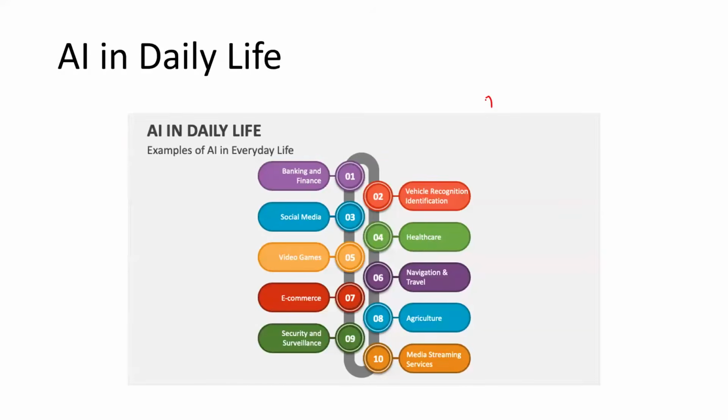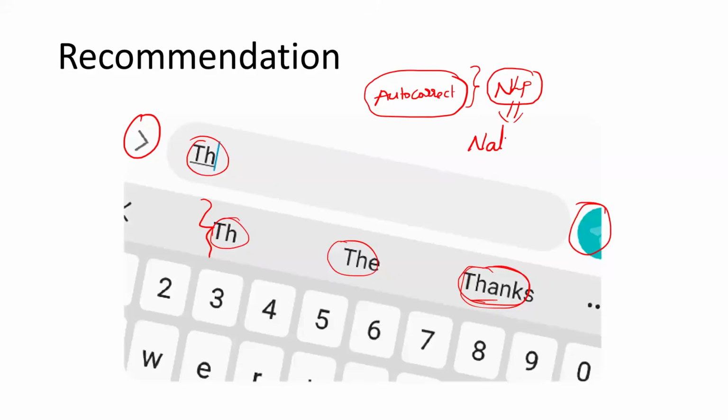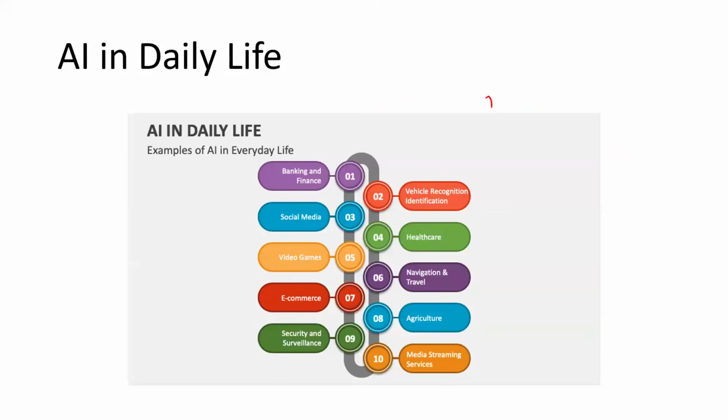Autocorrect, auto spelling. These are the techniques. Do you know what technology is being used in the back end of autocorrect and auto spelling? They are using it to autocorrect the spellings and all. They are using a technique called NLP. In NLP, there is spell correct, spell check. There are different things they're using. NLP is a methodology they're using in the backend. What is the full form of NLP? Natural language processing.